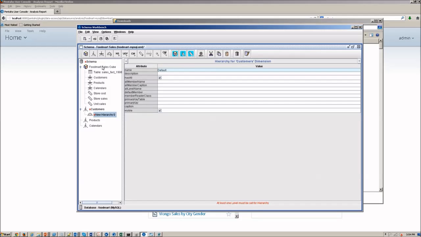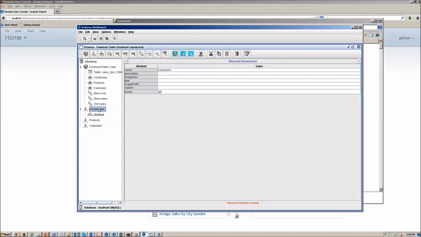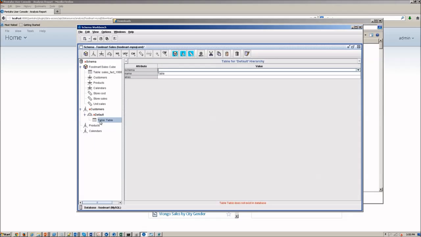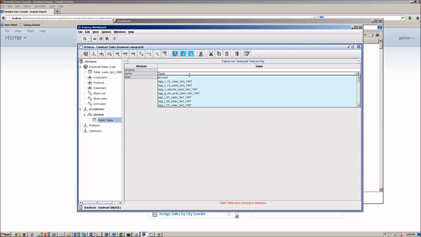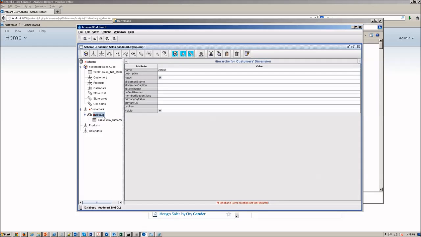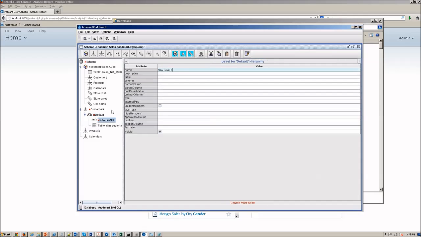The hierarchies and levels are what are going to be used by the users when they build the reports to put the different attributes onto the reports and different entities that make up your business model here. All right, so we just need to pick the right tables and then the fields that make up the dimensions for this model.